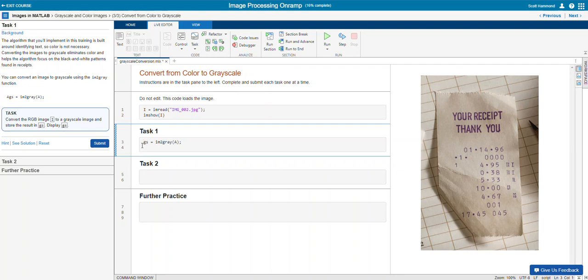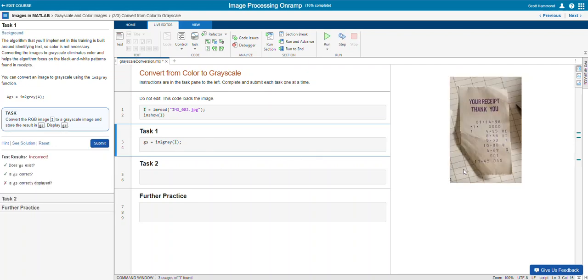We're going to call it GS, and we're going to use this same function, but instead of A, we're going to use it for I. So we're going to convert I image to grayscale. And this is going to be called GS for grayscale. And it says display it. Well, we didn't display it. And there we go. We'll display it.